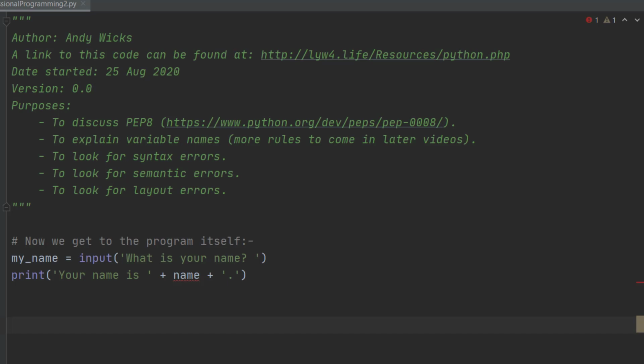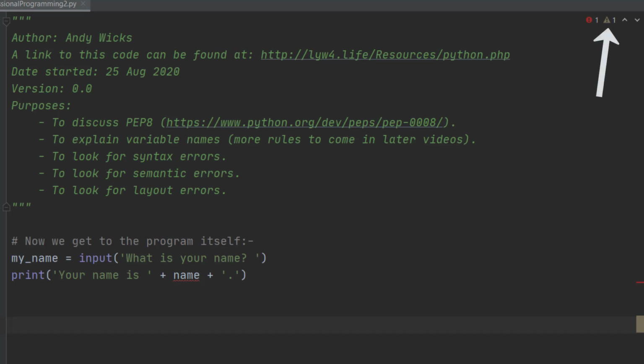But there's an error, and we know there's an error in three specific ways. First of all, in the second line of code, one item here is underlined in a wiggly red line. Secondly, on the far right here, there's a red dash in the margin. And finally, up the top, there's a red exclamation mark, and it says one error found.